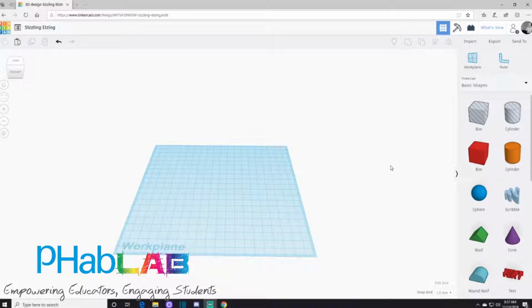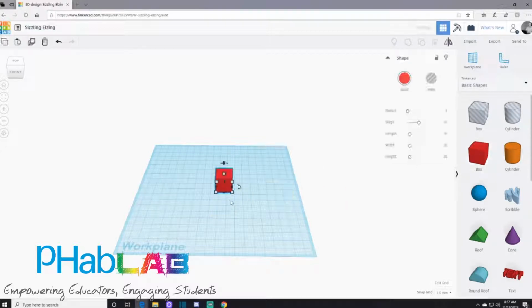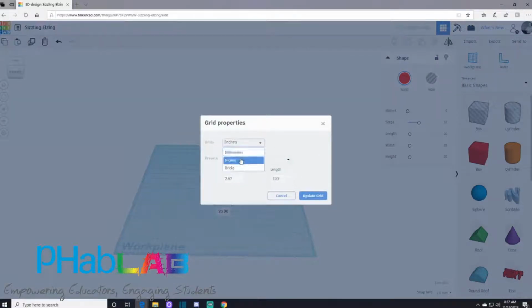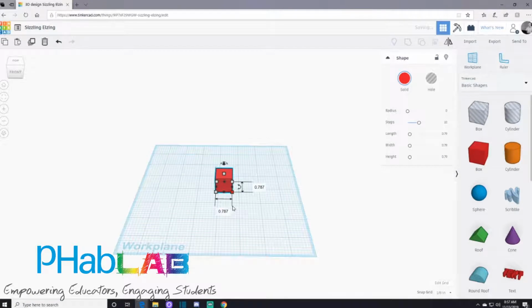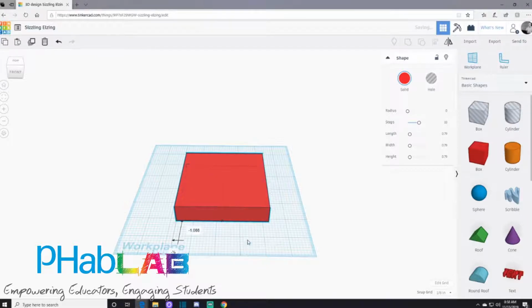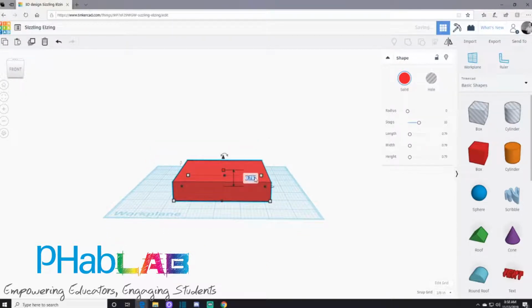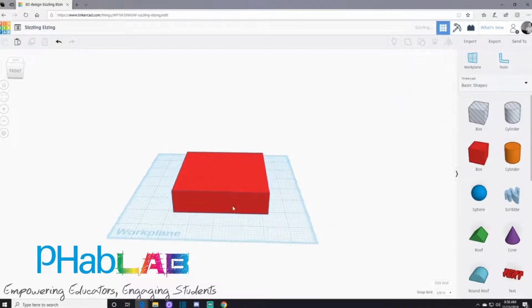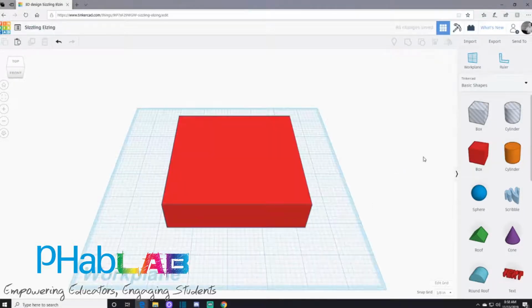Today we are going to go over the Scribble feature and text feature. And we're going to reference our last lesson when we brought an object onto another object using the work plane. So I'm going to switch this to inches because usually I do about a 4" by, let's just do a 4x4. 4x4 box. And we'll just make this an inch tall just for simplicity's sake. Alright, so first thing I'm going to do is go to the work plane.